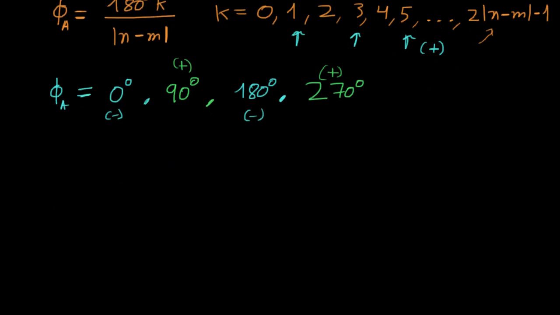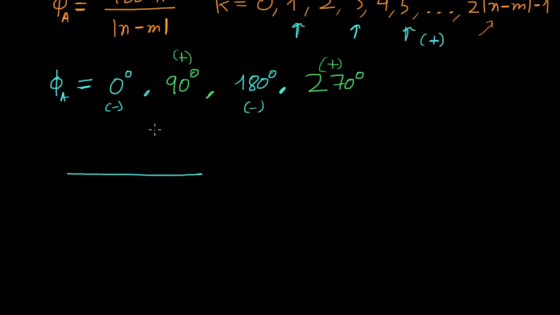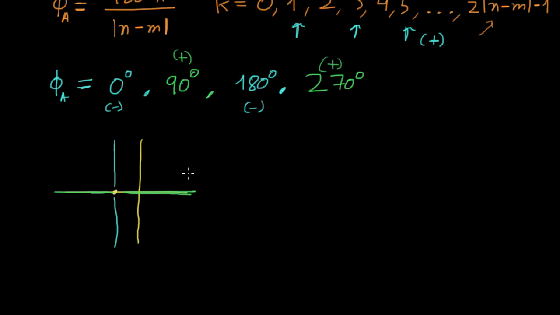So if we draw those asymptotes, recall that the centroid is at minus 1. Well, I shouldn't have used that color. Let me use yellow. This is the centroid, and the asymptotes for the positive root locus are these ones, and those for the negative root locus are these two ones.